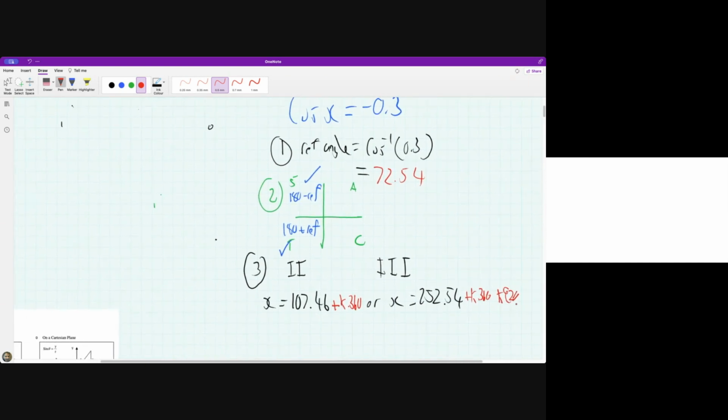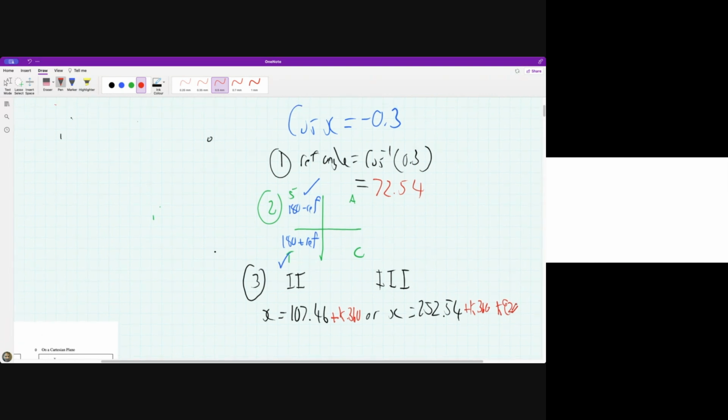Now, we're going to do practice questions from old exams, but just give me a thumbs up if solving a trig equation for a general solution where the number is negative is okay for you. It's actually not that bad once you get into the habit of doing these. Now, what happens also is that these equations get connected to graphs, but we'll deal with that in upcoming lessons as we go.